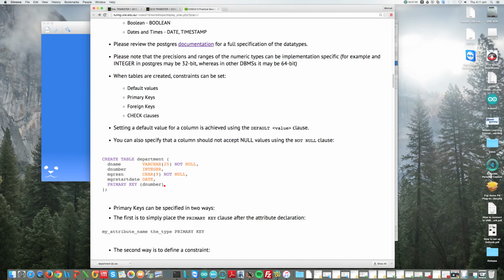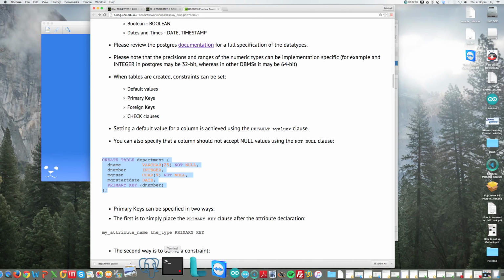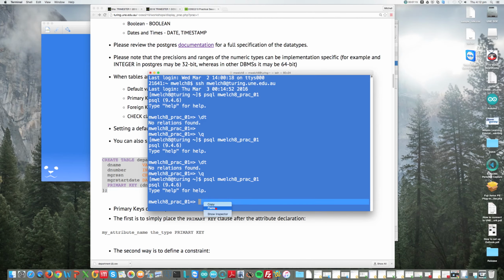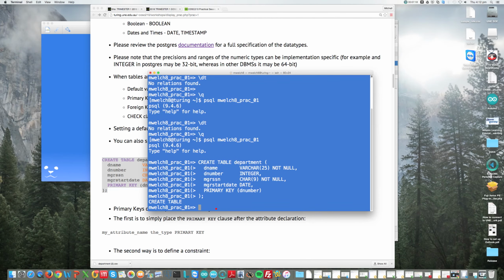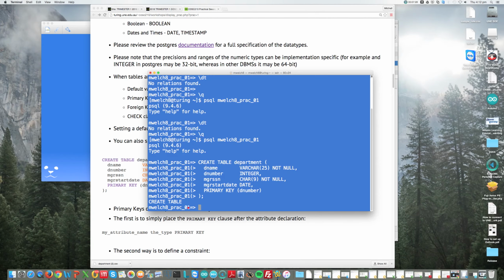So here we have an example of our very first create statement. We're creating the department table from our company database that we've been looking at through the lectures. If we copy that text, we can drop it into our command line here and actually execute that table create statement. Because I've got this SQL laid out on separate lines, it's pasted those separate lines into the command window, but it's quite happy to accept them. Then you just terminate that with a semicolon, and if you hit enter, it'll return this create table prompt if it successfully builds our table.